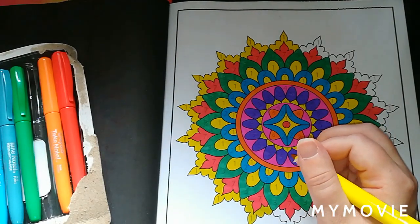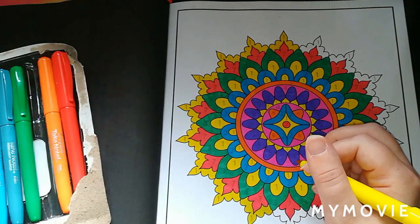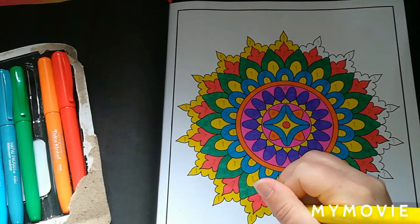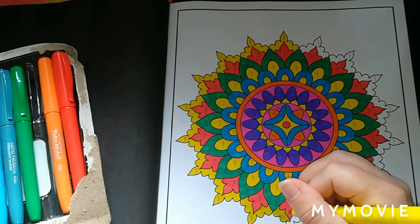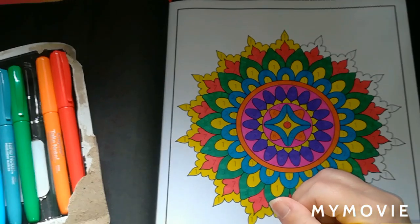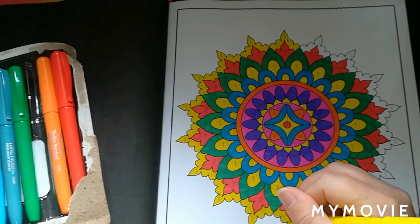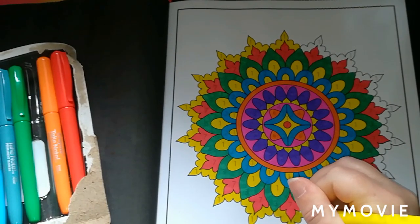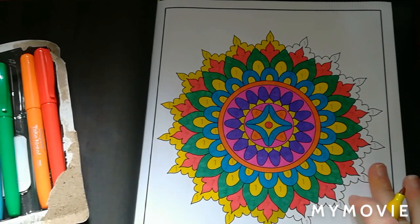Even though I'm going to get the Mystic Gem Sharpies when I see them! Number eleven: colouring realistically or wacky colours? I'm going to go with wacky colours because I do like realistic stuff but I also love really colourful, bold things. Number twelve: colour while listening to podcasts, music, or audiobooks? I don't really do any of those — I'm either watching YouTube or something on Netflix. But if I had to choose one, I think I'd probably go with audiobook, because you could listen to a book while you're colouring.